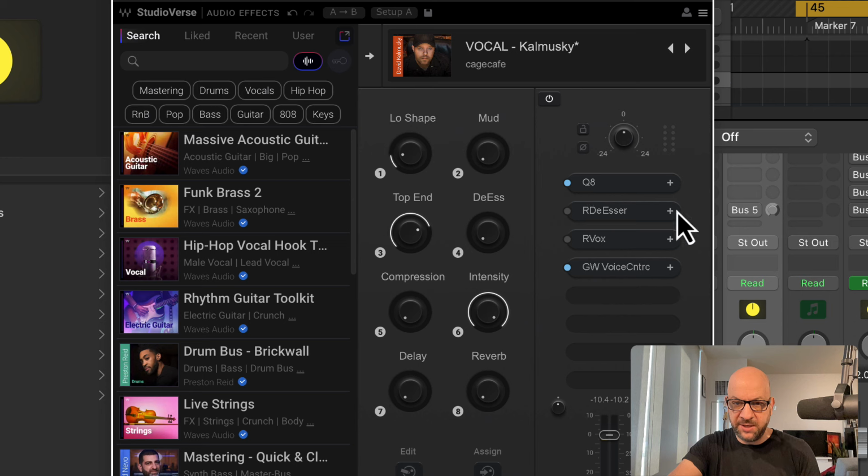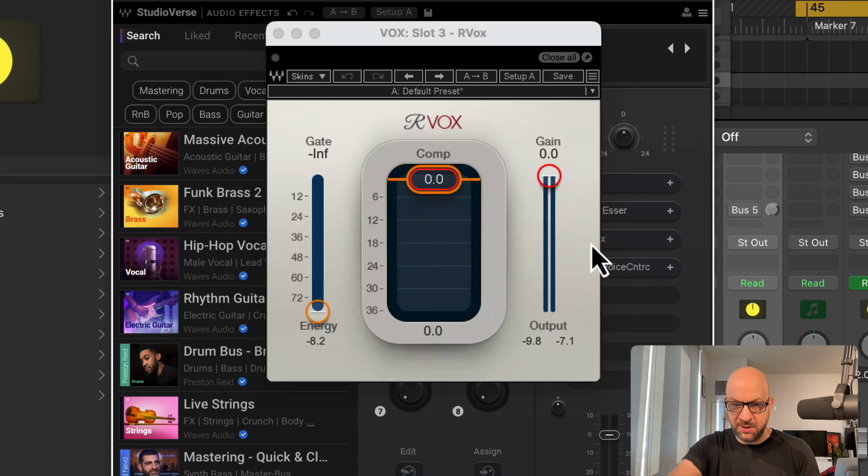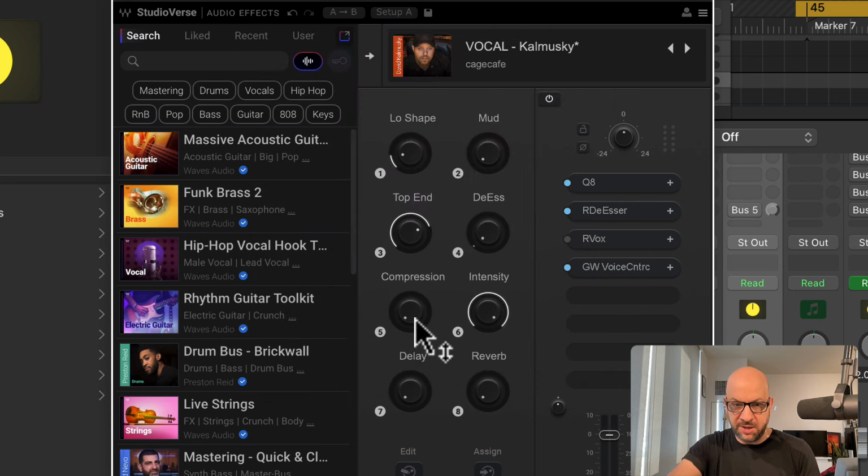So let's see what this EQ is doing here. We're going to de-esser, and then that's controlled by this. We have our other compressor controlled by this knob here, this one here.